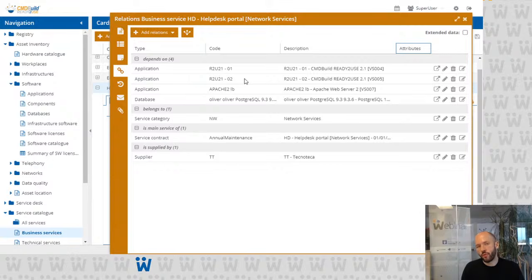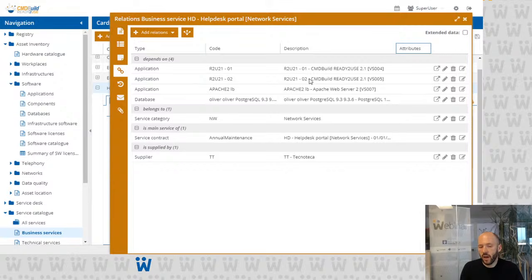So this is useful to perform some analysis when there is a problem on a specific application, and I can also link this to the specific machines where the software is installed. But in reality, I already know that the application CMDBuild ready-to-use is installed in a specific machine.